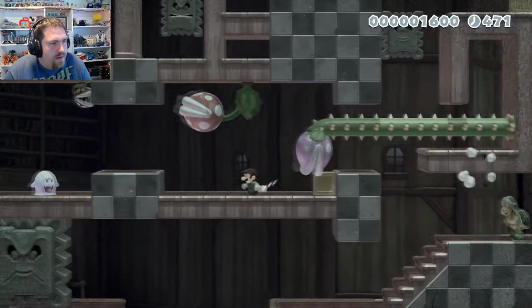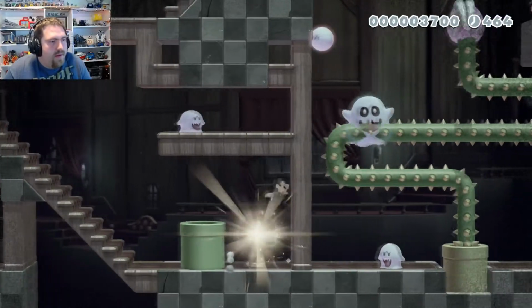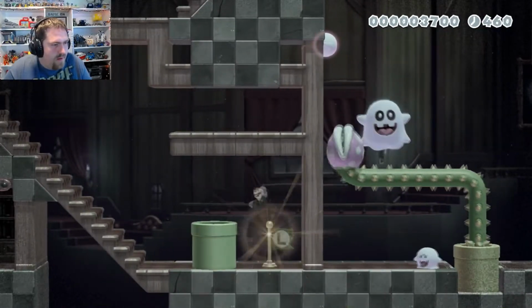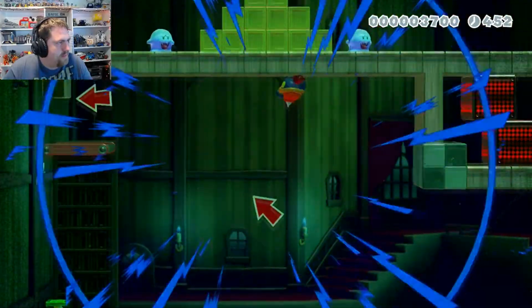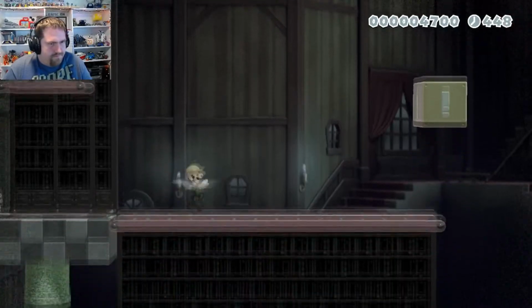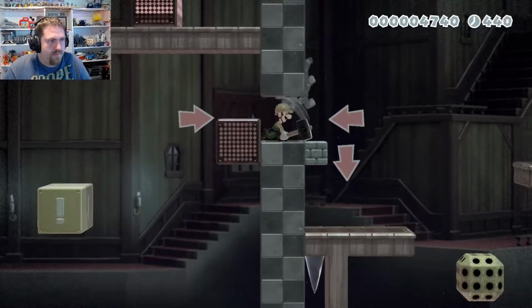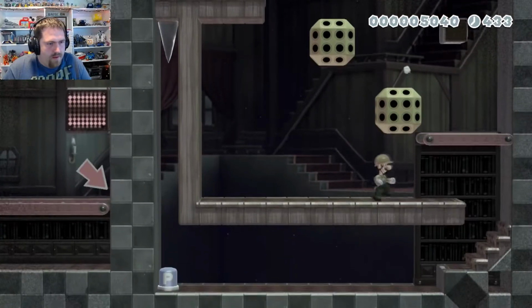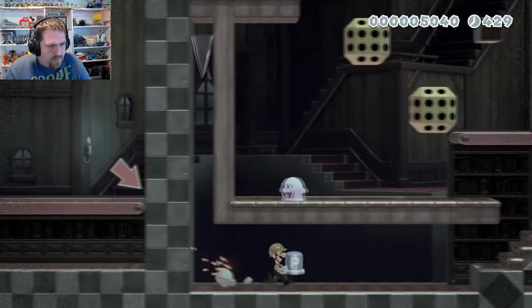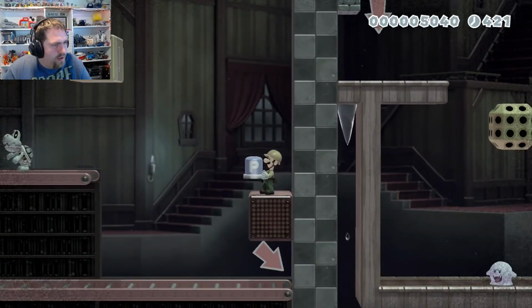Ooh, close. That blocked it. The wood crate blocks the piranha plants. Okay, that we got a trick for next time we try this. Now we just gotta survive this again. Okay. Gotcha. Okay, that was disturbingly easy to get through this time. I'm now very worried.